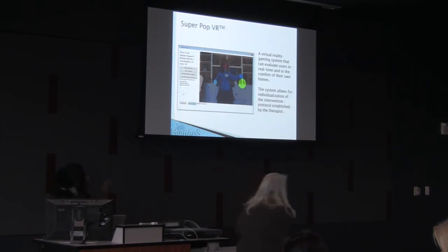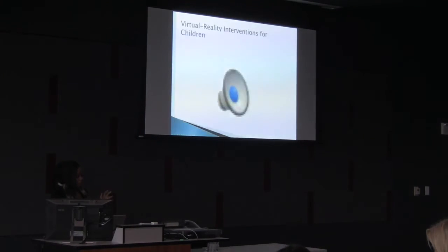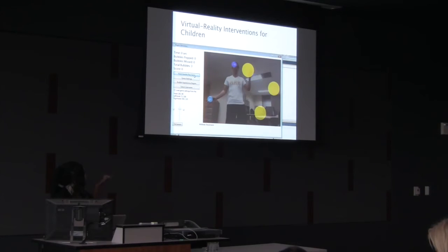We've also done some experiments where we've taken out the robot, because one of the things we always get is, what's the reason for the robot? Robots are so expensive, why do I need the robot? We have virtual reality, why don't you just have a robot avatar? Not from everybody, but we get some of this pushback. So as roboticists, we need to explain when robots are valid and when they're not. We also do studies on virtual reality systems to see where they break and where they fail, and some interesting studies have come out of that. So this is some of our studies.